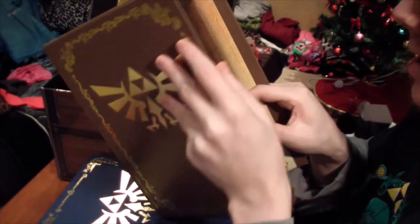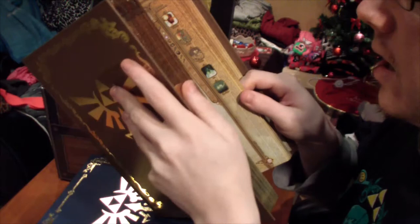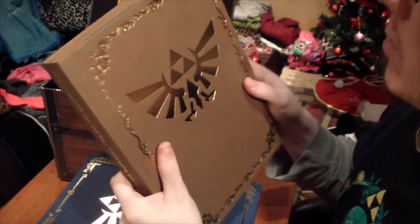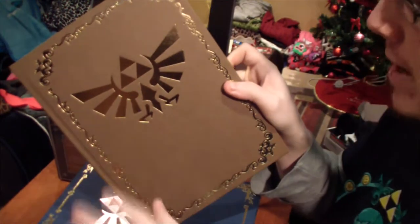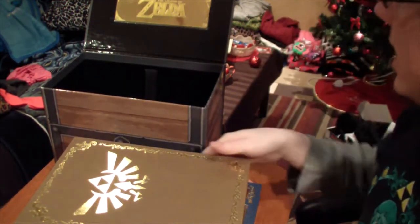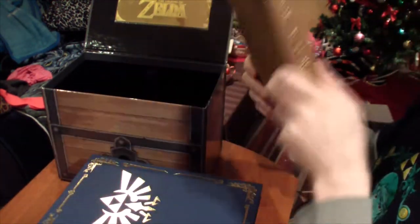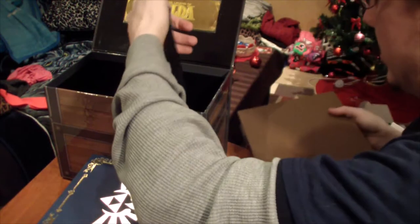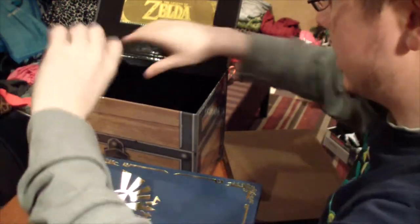As you can see, the gold on this, again, looks more like a brown bronze, so maybe they changed it up depending on the book. That would be it. That is the Legend of Zelda collector set. I want to put that back in there properly. Okay, so let's do that with the first book in the series.